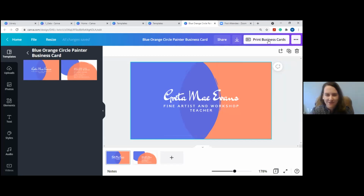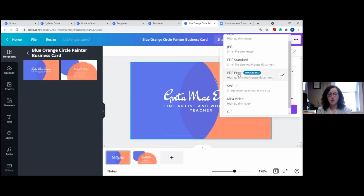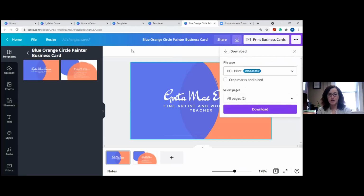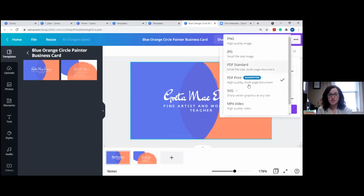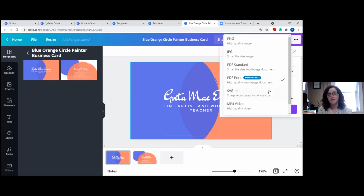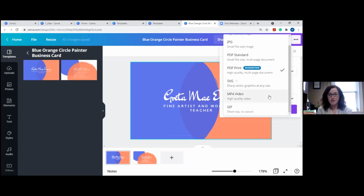But there are definitely some costs involved for that feature. Yeah, and just a reminder, if you want to save it for Facebook or Instagram, you could save it as a JPEG, or there are so many different options. A PNG is a high quality image, so it's not going to be distorted. If you want to include something in an email blast, you might want to save it as a JPEG. So always keep in mind that you're saving to the best format possible, whether it's for printing, social media, an email blast, or your website. There's the option for everything.